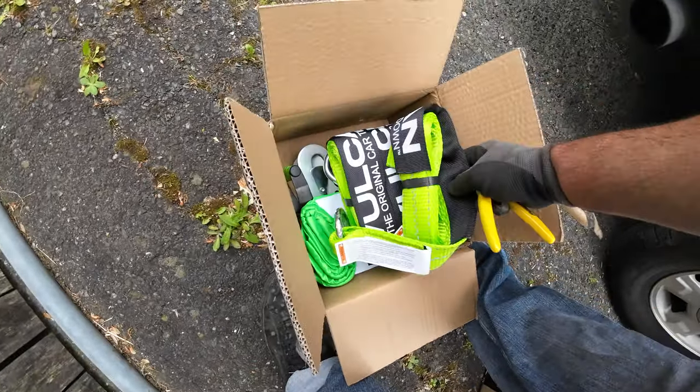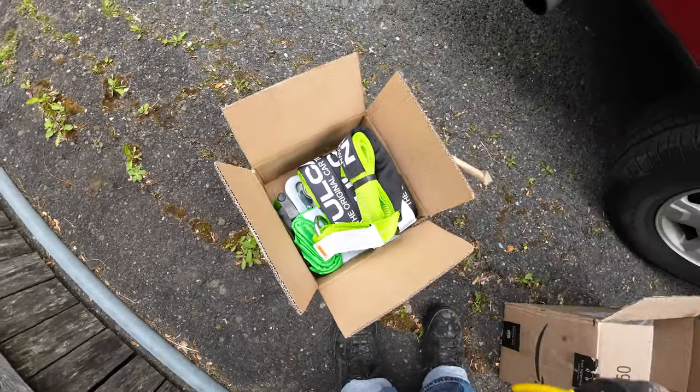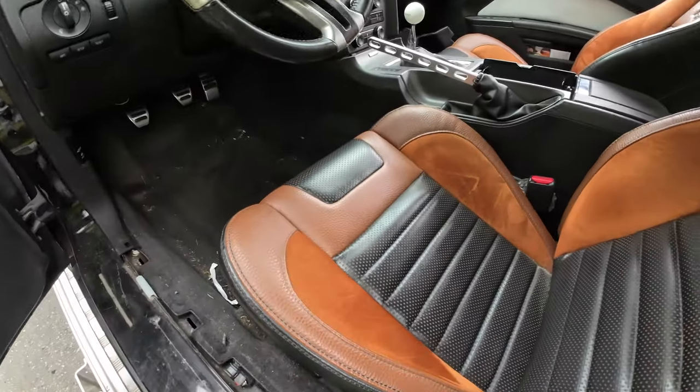And we got the brightest ones we could get. I feel like it'll draw attention to the car and nobody will hit it. At least that's a theory. It's so much easier than climbing into the window.